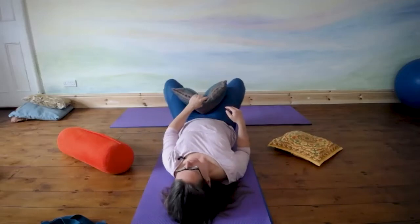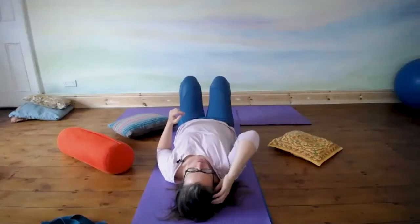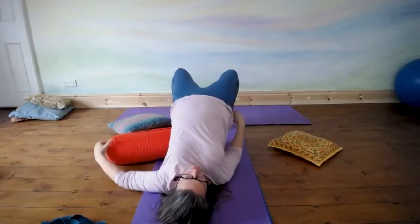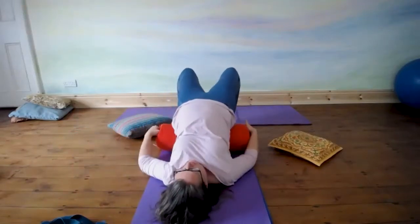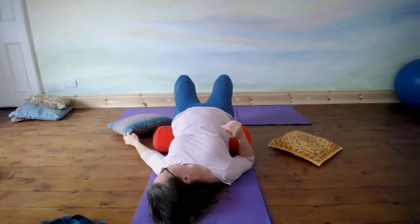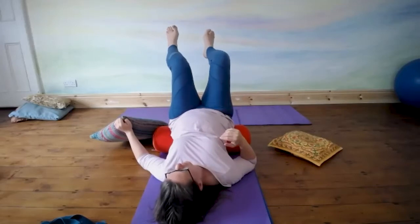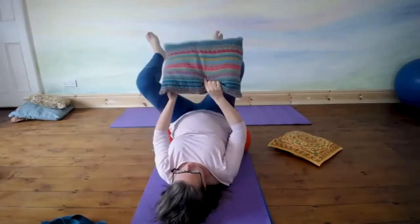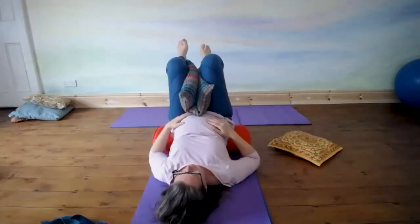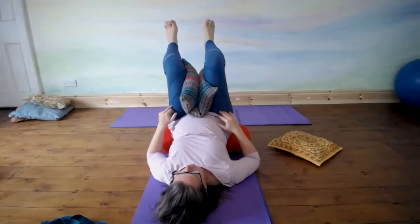Then remove the cushion and set up something underneath your back to do oblique toner. So if you have a bolster nearby, use a bolster. If not, stack up cushions so the hips are a few inches off the floor. And then the legs will be up. Let's start this with the knees bent, feet over the knees. And then place your cushion or extra roll in between the thighs. Let's start doing this with the knees bent to a right angle.